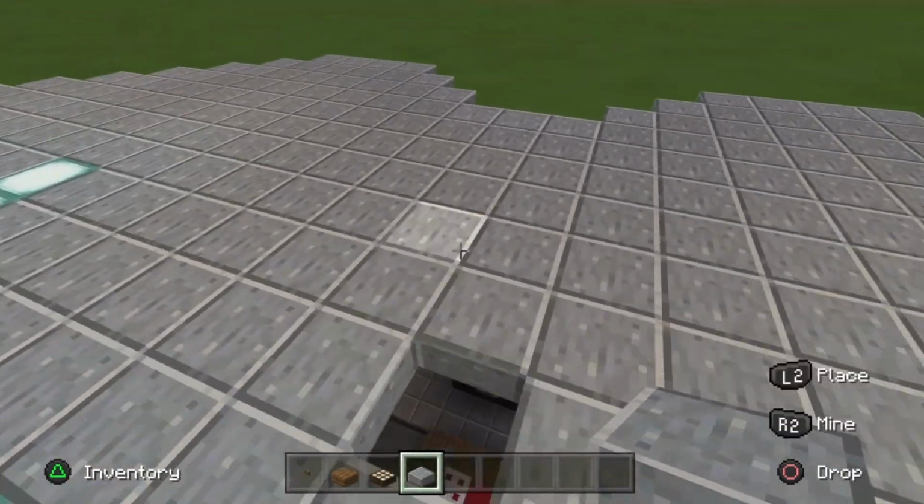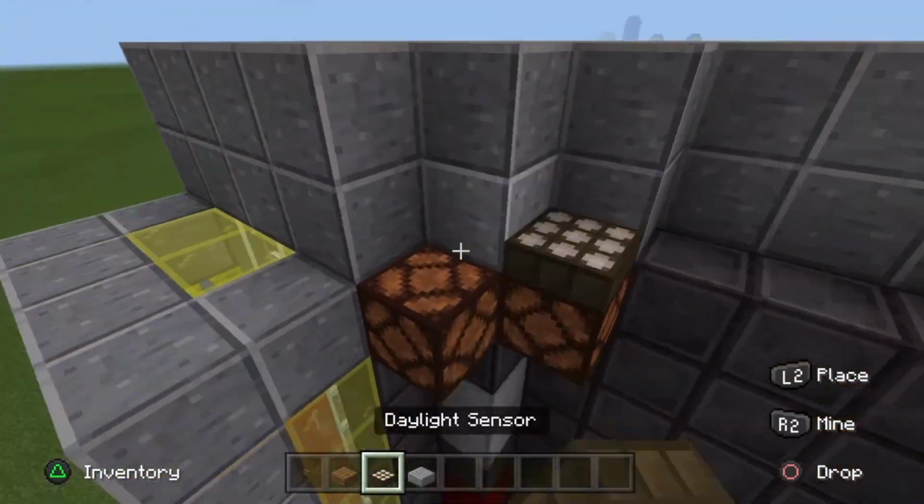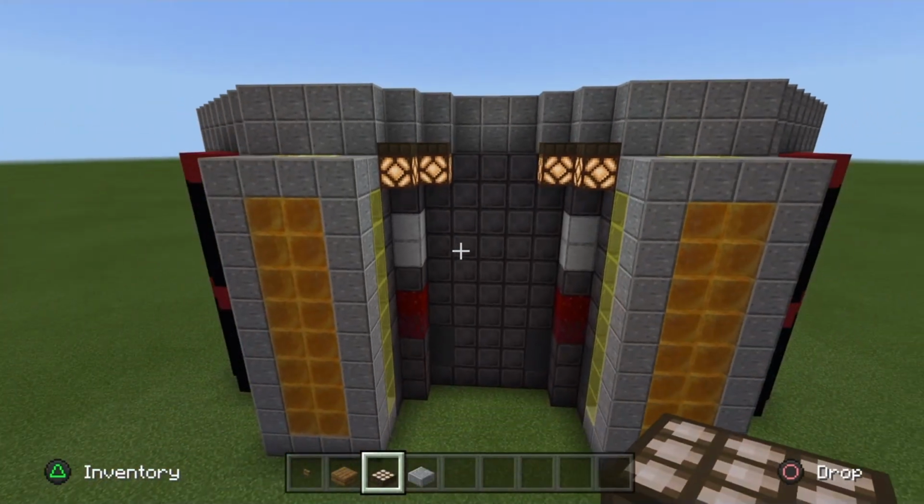Oh, okay. I obviously have a big belly. There we go. Nice one. And we're going to go ahead and stick daylight sensors on the redstone lamps at the back, like so.